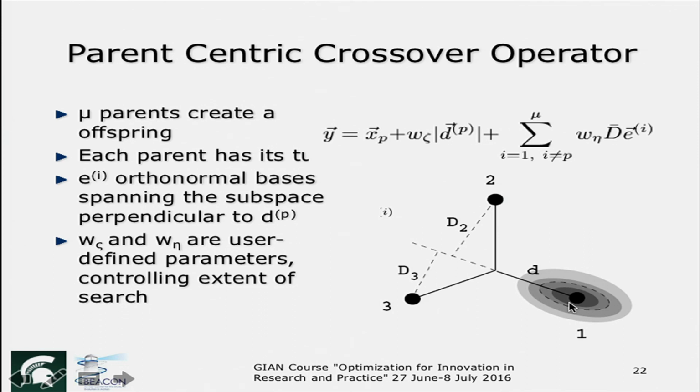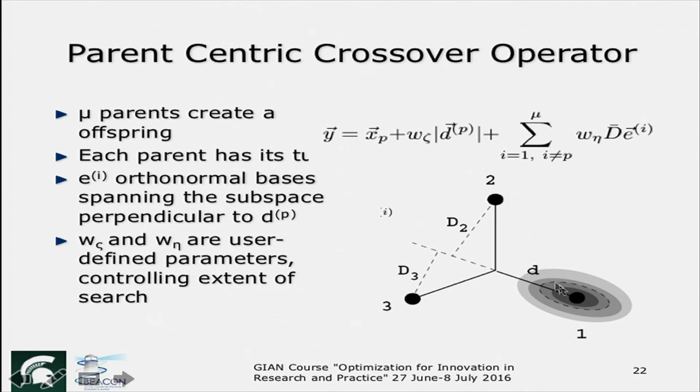Okay. Now how do we create children? With an ellipsoidal probability distribution. We need 2 numbers: one is the major axis idea, and the other is the minor axis idea. So the major axis comes this way. You take the centroid of the 3 parents, because these are all vectors, so you can compute the centroid. And then compute the distance from the centroid to the index parent, this d. So the major axis here is in proportion to d.